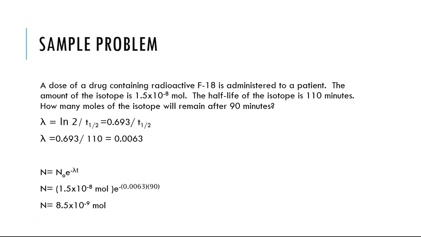Now, let's also do a common sense check. We know that the amount should be going down because it's decaying, and it is. We also know that we have not had a full half-life go by yet, so it shouldn't quite be divided by 2, and it's not. So our answer does make sense based on what we know about half-life and radioactive decay.